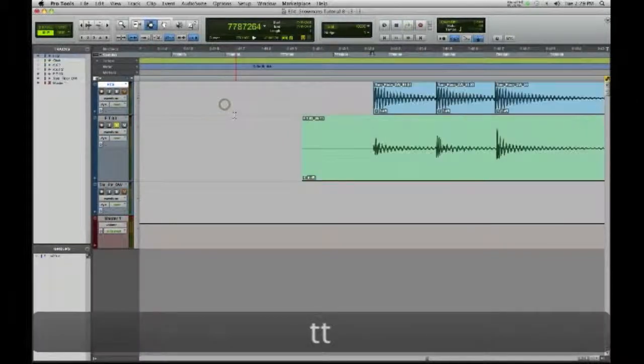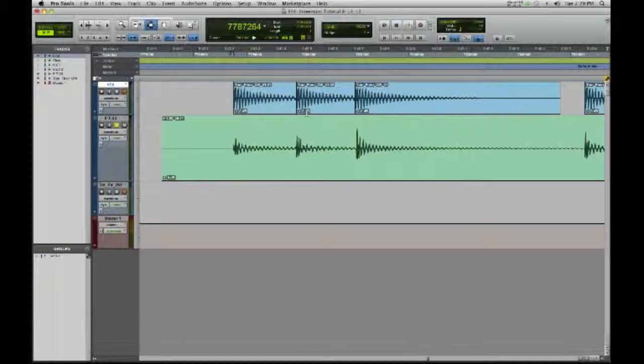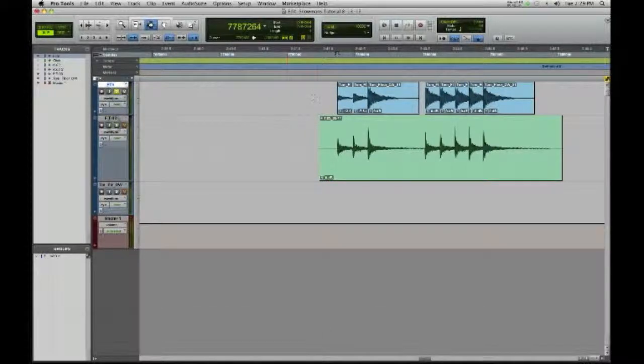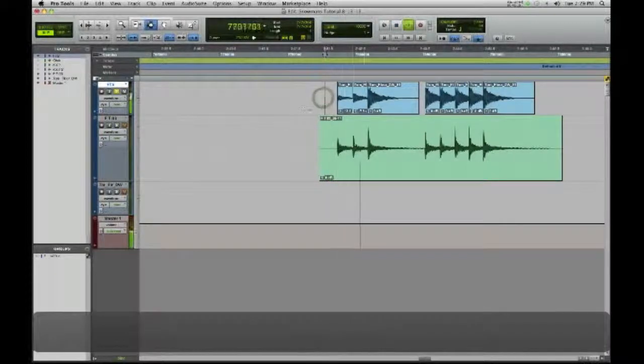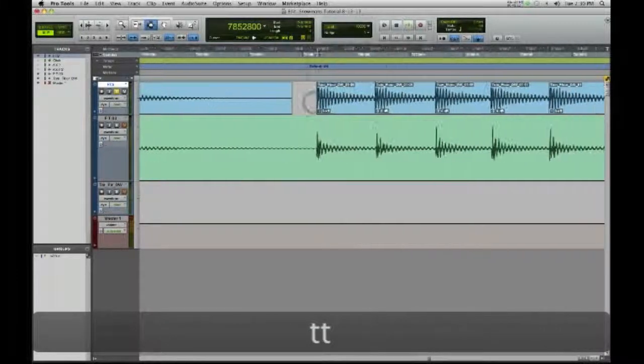So I'm actually going to use clip gain, which you can see by these little faders here, to actually give our samples some dynamics. So the loudest one, I'm going to keep it at 0, and I'm going to pull this one down maybe to about 7 or 8. And then I'm going to pull this one down to maybe about 12 or so. And now if we listen to the sample itself, it'll feel a little bit more natural. Just like that.